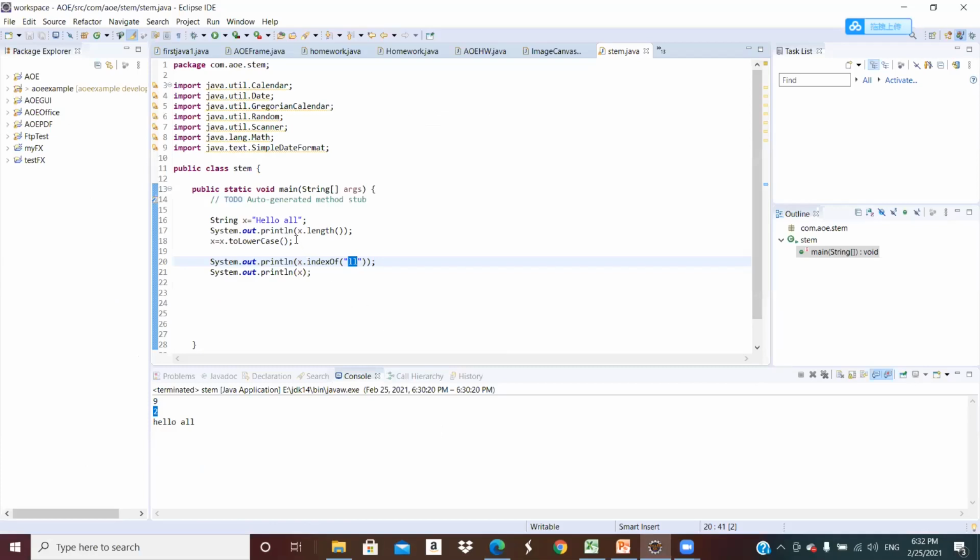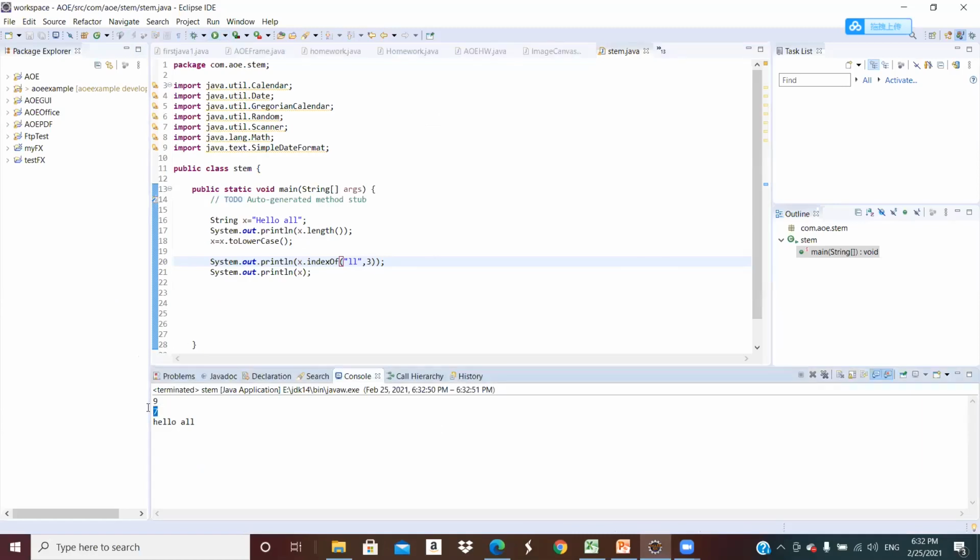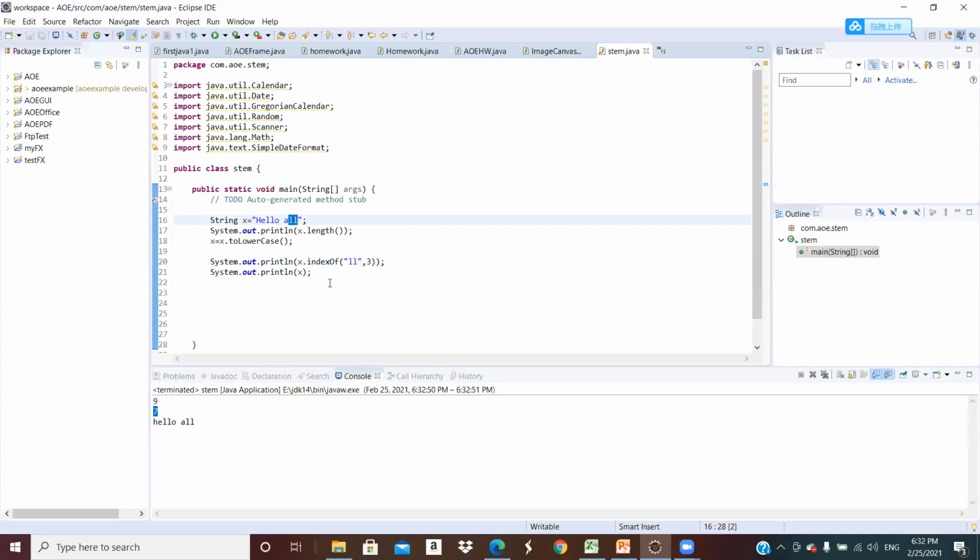You see here, I'm searching without the starting position, and I get a 2. So if I put a 3 here, that means it will start searching LL from position 3. So now see what I got. You got a 7. Now it really searches and finds that one.